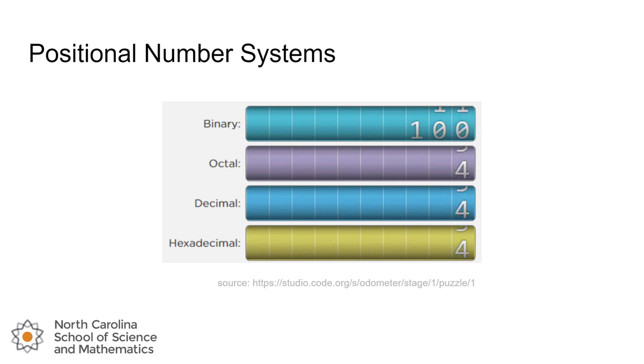Here's a nice visual that shows you counting in the different number systems. The third row, labeled decimal in blue, is counting probably like we are used to counting. But we can see the counting taking place in the alternate number systems as well. Binary is growing the fastest, octal kind of somewhere in the middle with decimal, and then hexadecimal continues to grow, but we need fewer characters. And that's part of the reason why people like hexadecimal is that it requires fewer characters or fewer positions rather to represent the same size numbers.